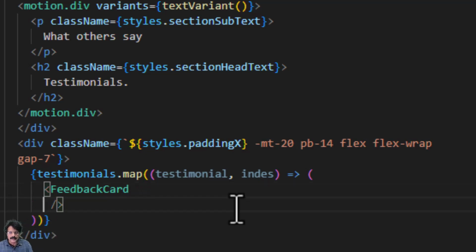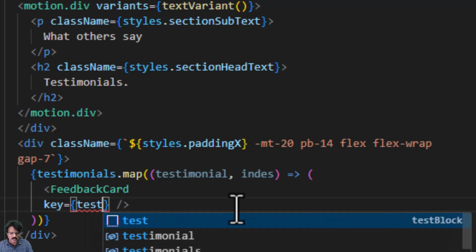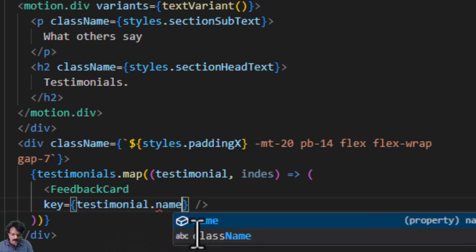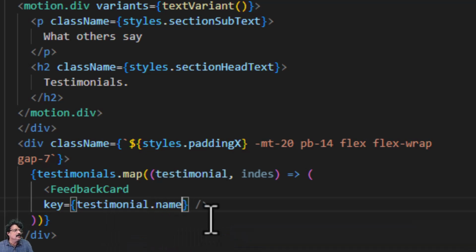Now this FeedbackCard we are yet to define, but I am going to add some parameters. The first parameter I am going to add here is key, which will be equal to, in open-close flower brackets, testimonial.name, because this will be unique.